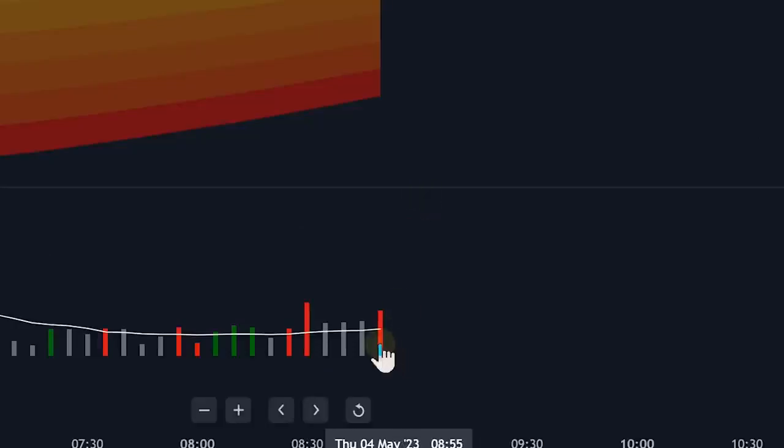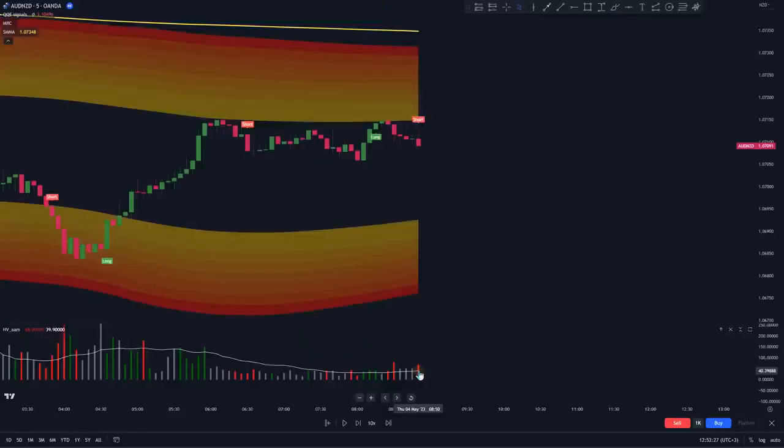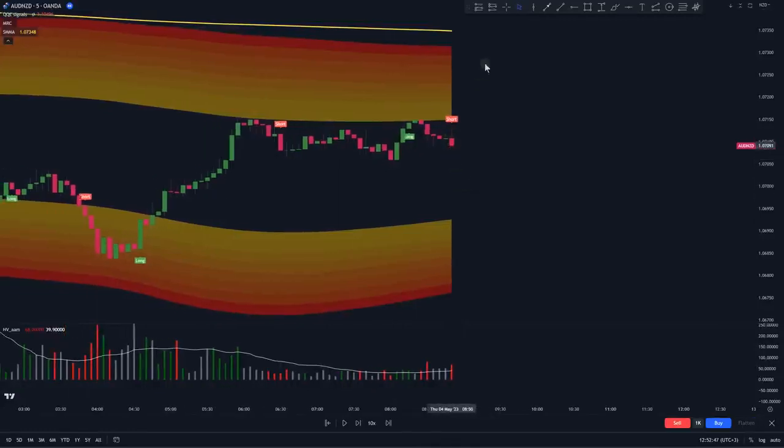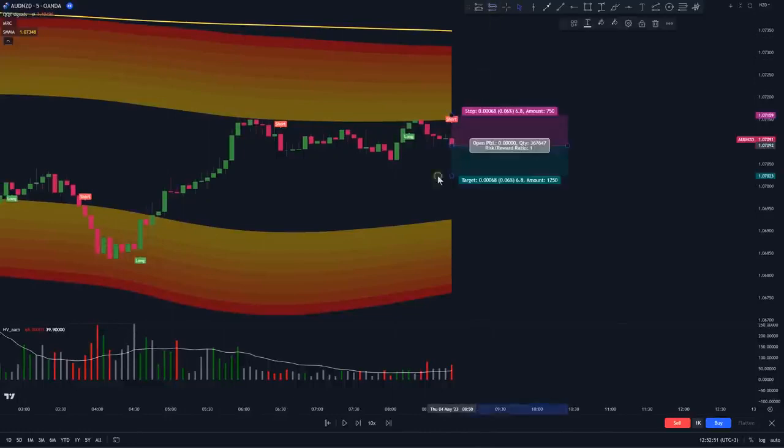Lastly, we want this last bar of the Hawkeye volume indicator to be above this white moving average. This indicates the presence of enough bearish volume in the market to push the price all the way to take profit. All our entry conditions are met on this candle, so we're gonna enter a short trade here.